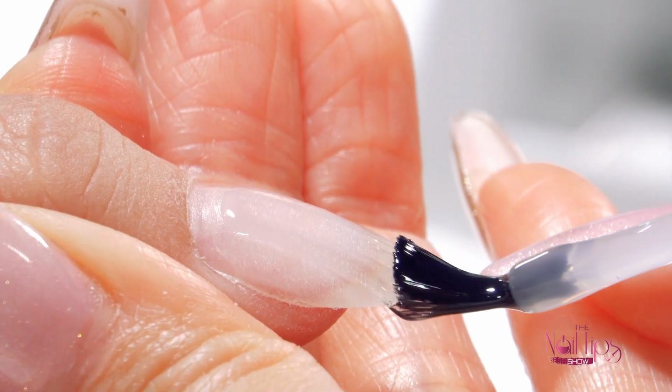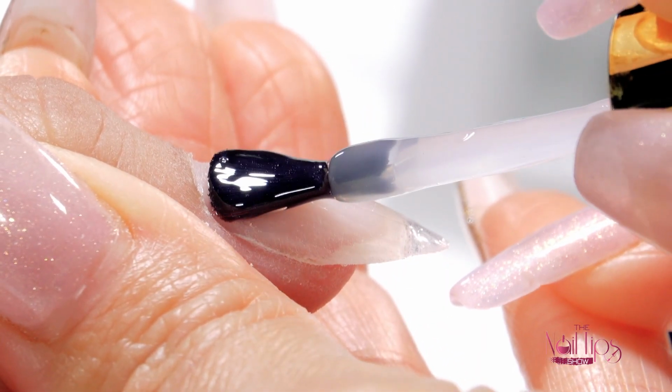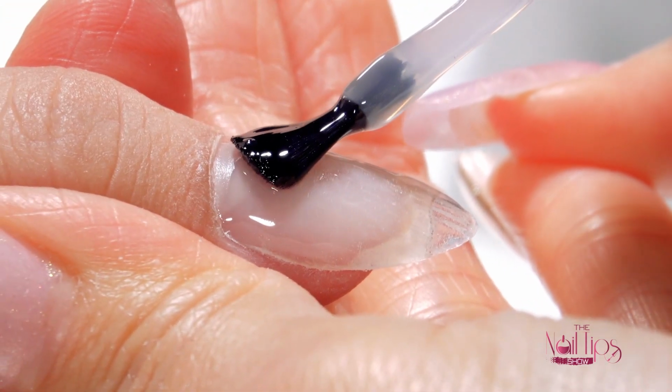So basically I'm doing the same thing. Take the brush, fan it out. Just gently fan out the gel and apply it on as thin as possible because you don't really need a lot of gel for this slip layer.